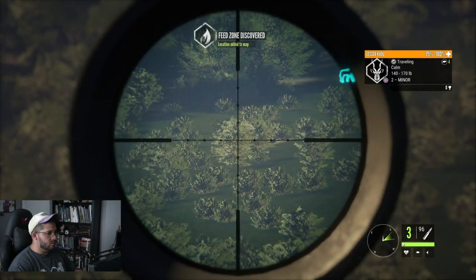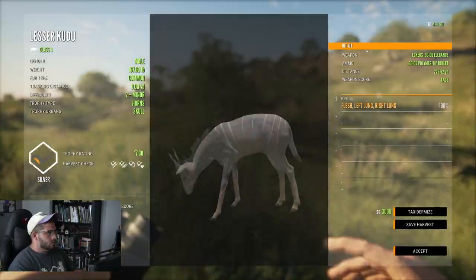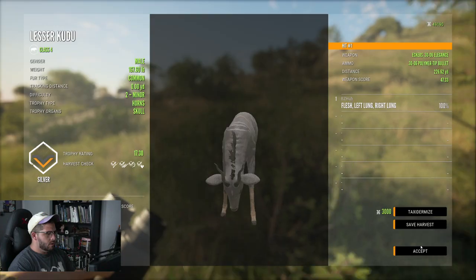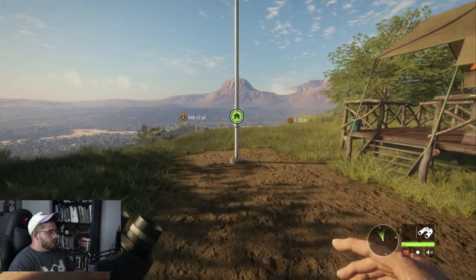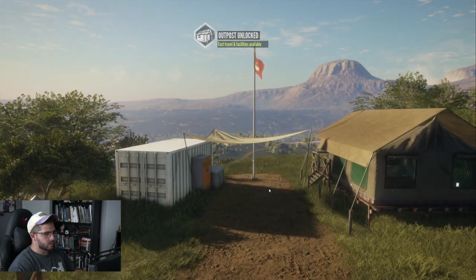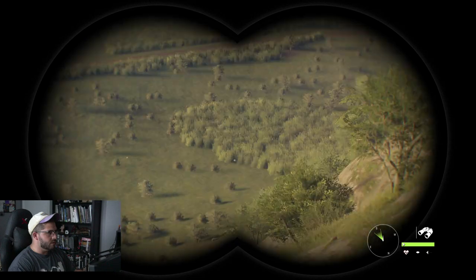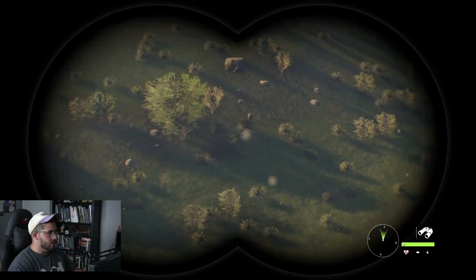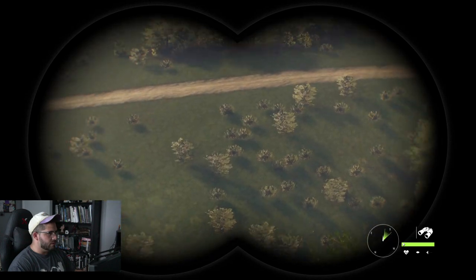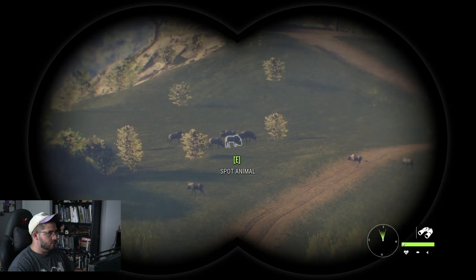Found more wildebeest. Wonder if there's a herd in here. I have seen herds of wildebeest over here. Very small kudu. Right, another outpost. This is a great outpost because, you know, you're way up high on a hill. So you will see animals down here in this valley sometimes. And they like to stand like right here in these bushes, which is kind of silly. No, we did find a herd.